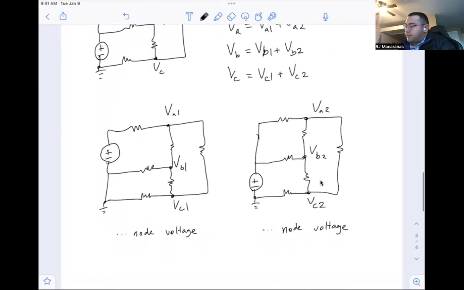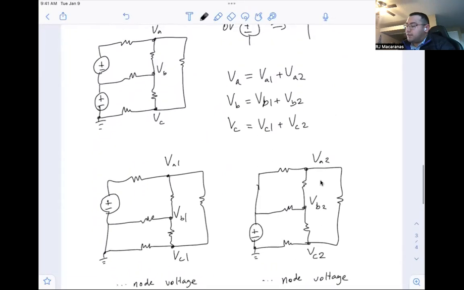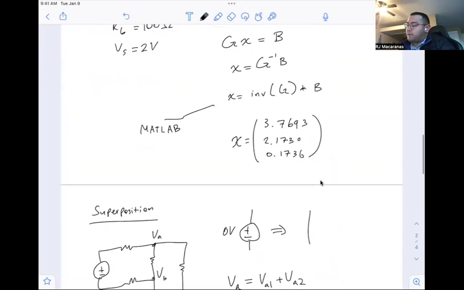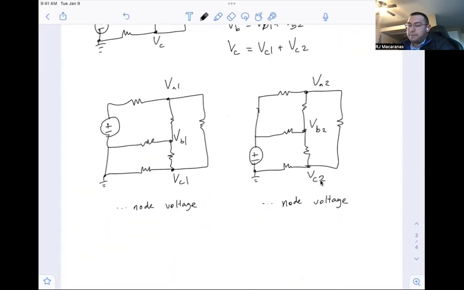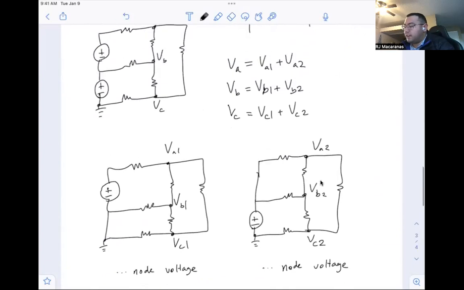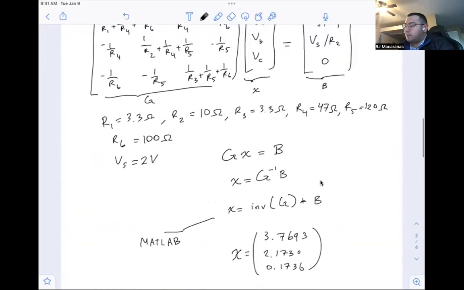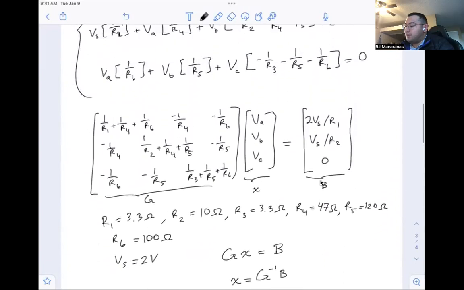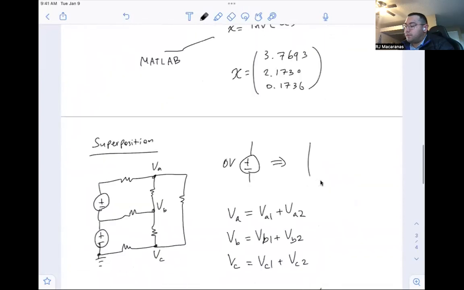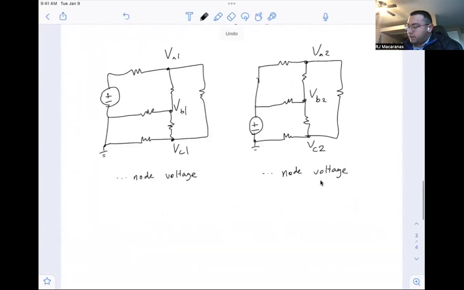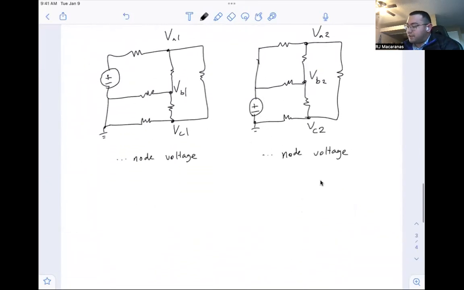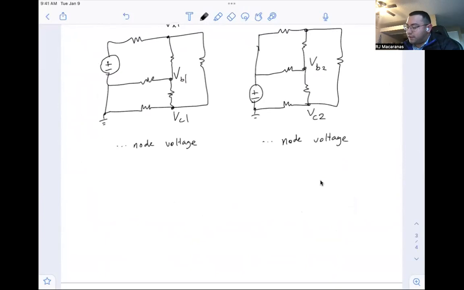So this was kind of just a cruel example of, in this case, it would just be better to start off with the node voltage method. But again, you should be able to sum these responses and find that they are in fact the same. You get the same result as just doing node voltage the first time. And so the last part, I'm not going to do node voltage 2 more times here. I'll let you guys do that for fun.